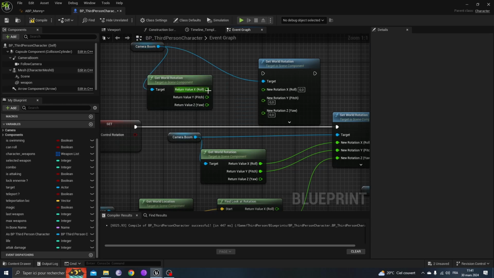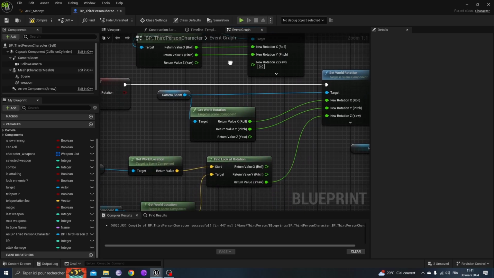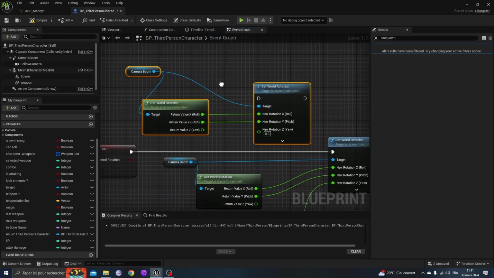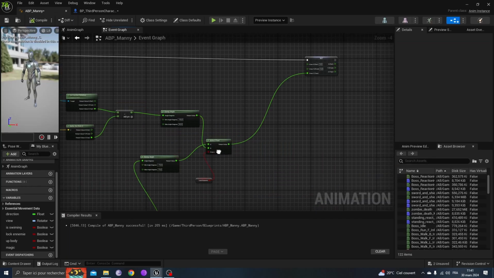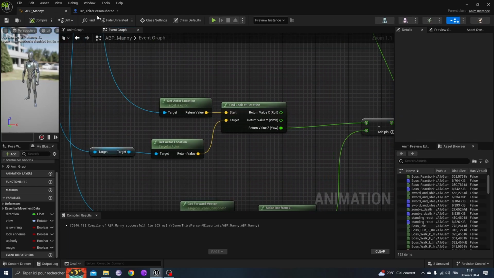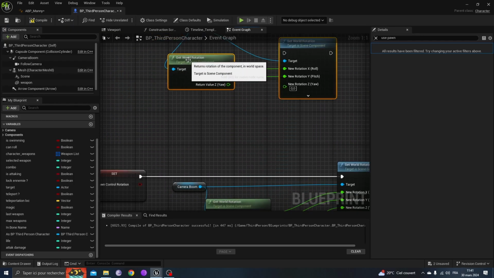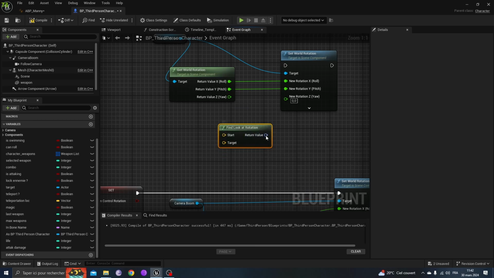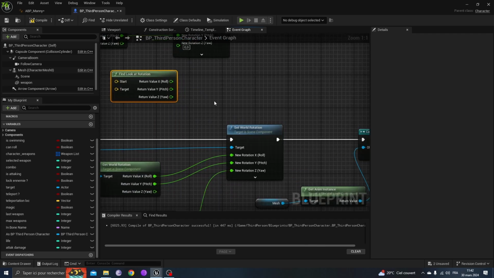So here for the X and the Y, it will be the same, but on the Z, we are going to modify it. We are going to use the same thing that we used here, which means look at rotation on the onion blueprint. So find look at rotation like this. You split the output or the result.